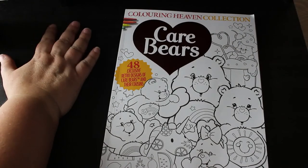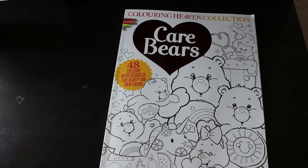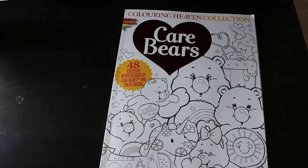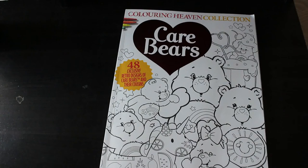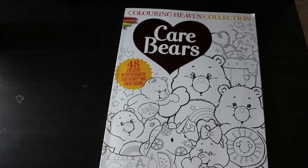So those are all the Jade Summer, Colour in Heaven and oversized books I have not coloured in yet — that's it for this part. If there's a book you've seen that you want to see me colour in on camera, let me know down in the comments below because I'll be happy to do that — it gives me an incentive to crack on and do it. If there's more than one, I will put all the options into a pot and draw one out and do them in the order they come in. Look out for part two coming very soon. Thanks guys, bye.